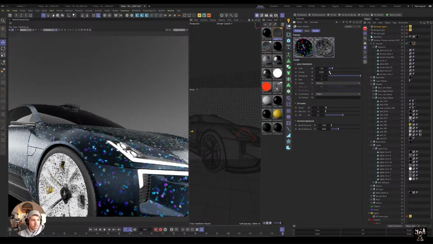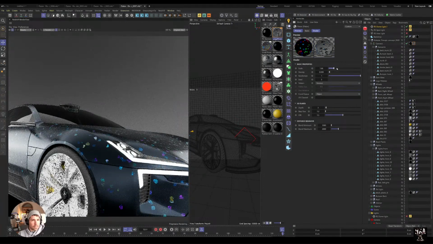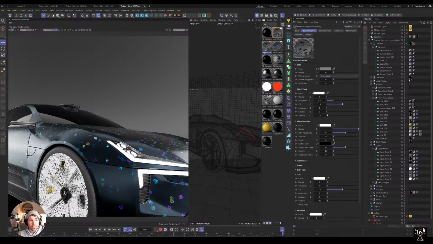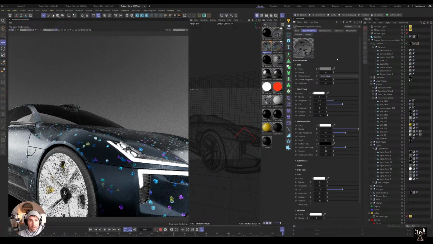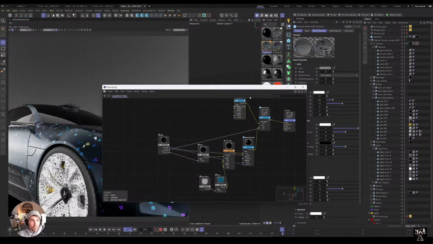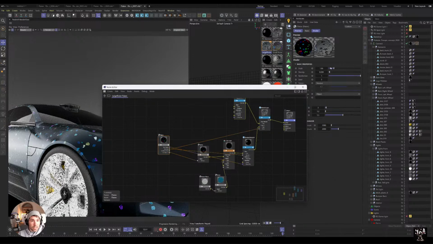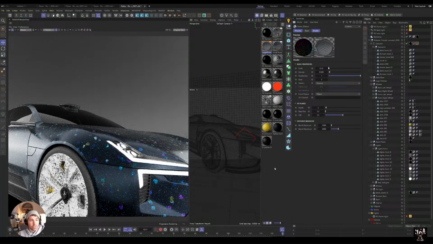And then we'll copy that material, so it's this one on top. If I open it up and change the flake size now, we're getting that same look. That would basically be a hacky solution to this. I should learn how to layer it properly in one material.